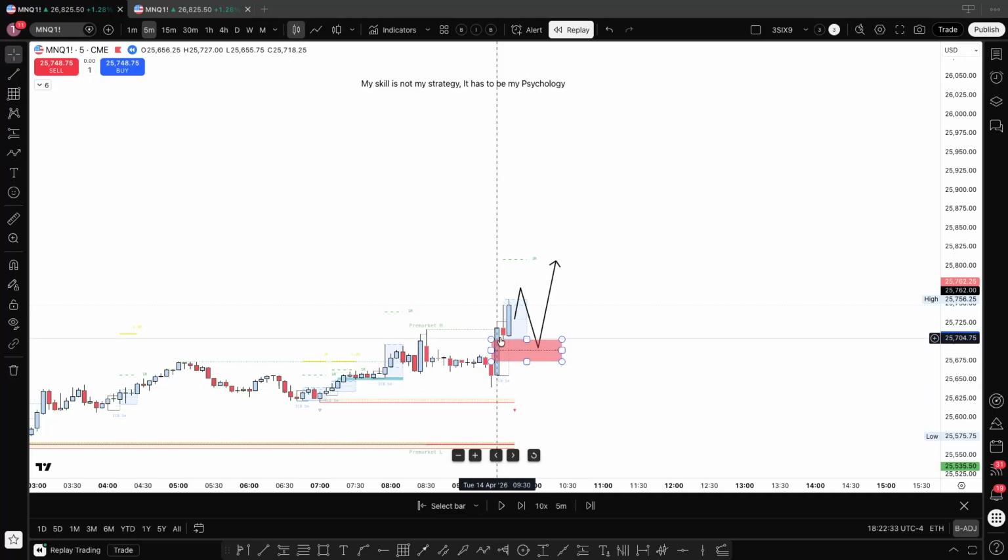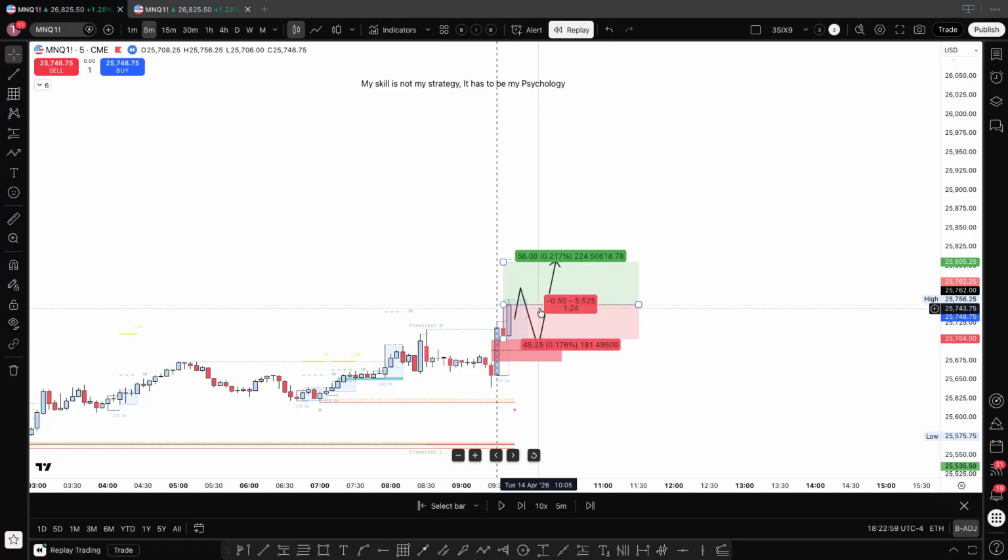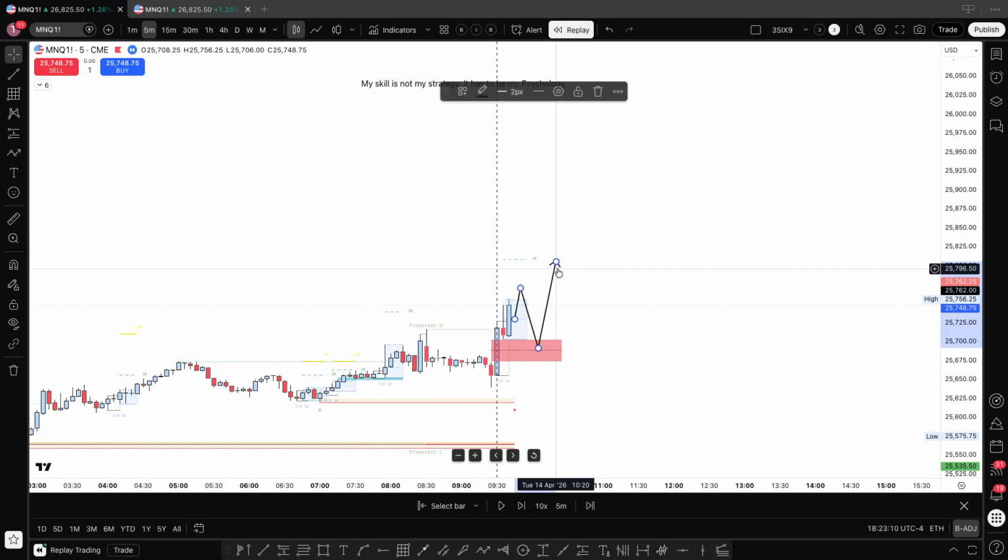Let's see what price does, but also this is a good entry. But there is a risk of price tapping in here and having my stop loss hit, because my stop loss is going to be down here, right? Because this is the inside candle, and this is the breakout candle. Let me show you. If I were to place the inside candle right here and the breakout candle and enter here, my stop loss has to be down here. But if the price does this movement, taps into this FVG, then I cannot save my stop loss, but the trade is still good. So that's why I wouldn't enter here. I'm waiting for more confirmation.